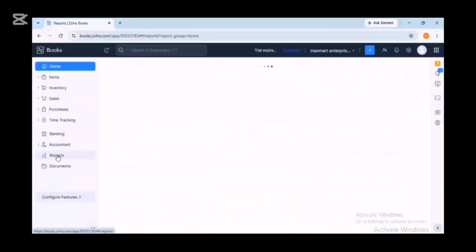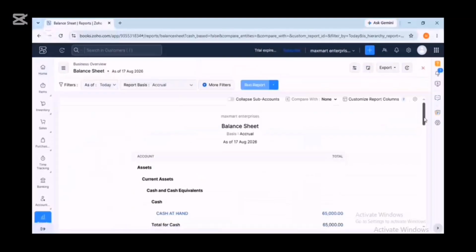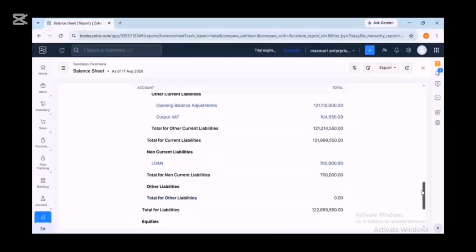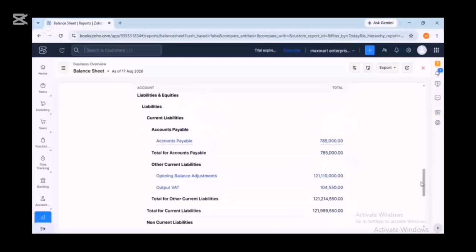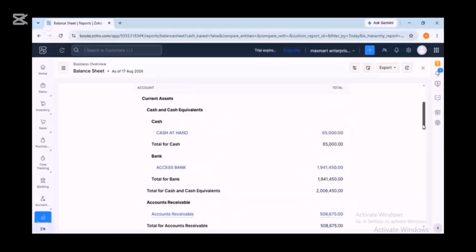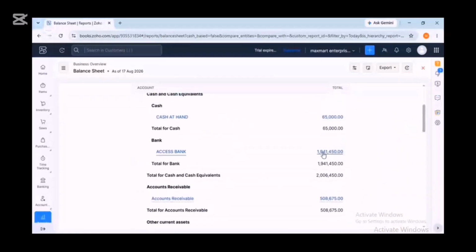So let's go into report and see what we have. Okay, select balance sheet once again. Let's go down and see whether the holding balance of equity is still there. Right, it's disappeared. So we have every equity on the owner's equity account. So this is the drawing minus 80,000 that was taken away from the equities. That's that. So these are the reports.